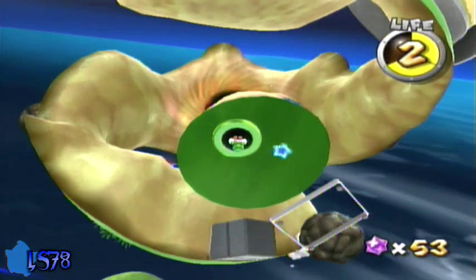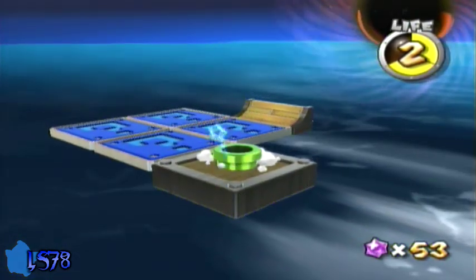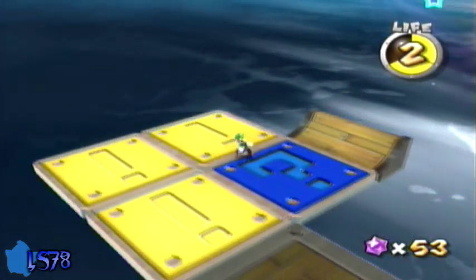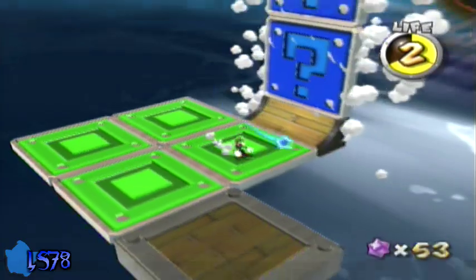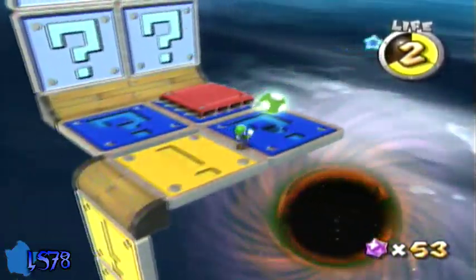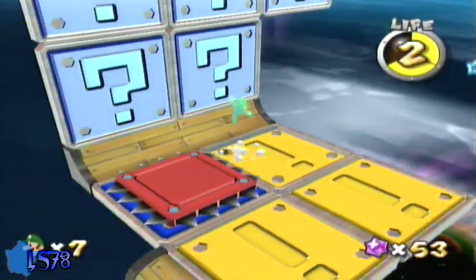Oh, well, whatever. Anyway, down this pipe you get a nice little secret here. This is not the way you're supposed to take, but here you see these switches again. Except this time we're turning them from blue to yellow, so it's quite neat. Ooh, one up! Another Luigi!